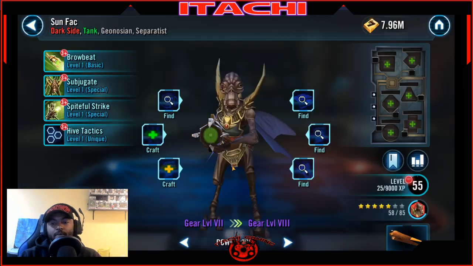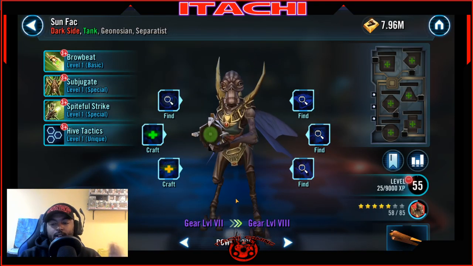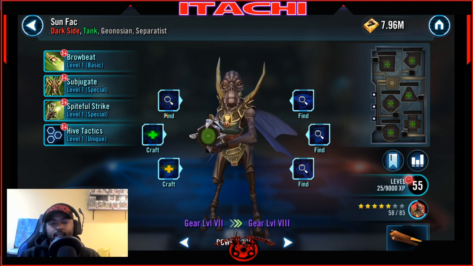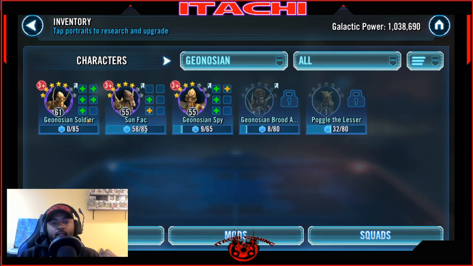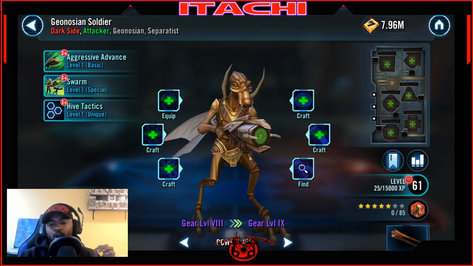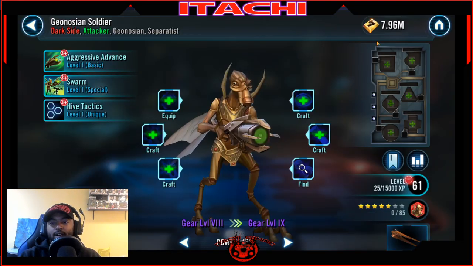Sun Fac, we've got him at 5 stars. Gear 7. Spy's at Gear 7 as well. And I forgot how easy it is to gear these guys. They went from 0 to Gear 7 real quick. I did that today. But yeah, we got Sun Fac as well. And then you look over here at Soldier, and Soldier is 5 stars, and at Gear 8. We're 1 piece away from Gear 9, which is crazy.